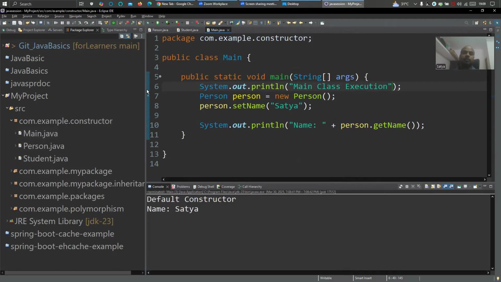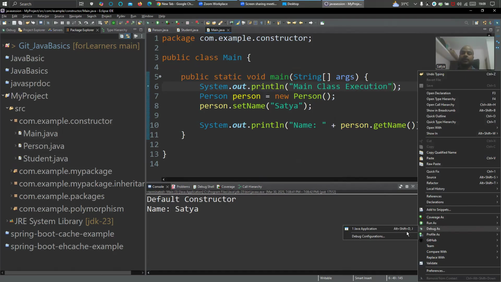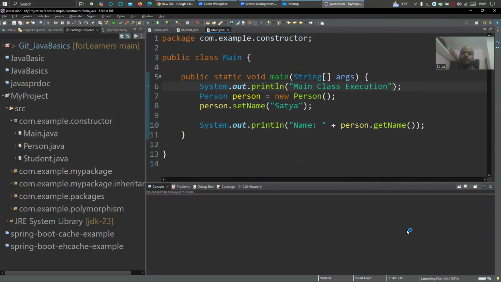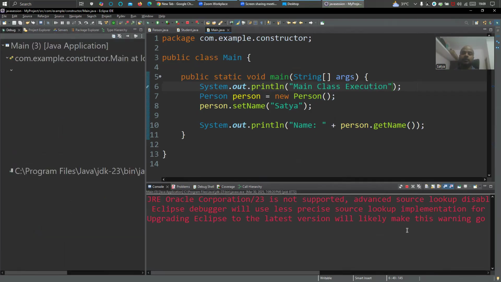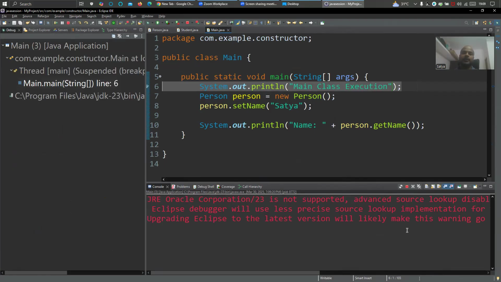Now I will debug it as a Java application. Right? So see, it came to line number 6, and line number 6 is bold, right? As you can see, it is bold and it is holding there.